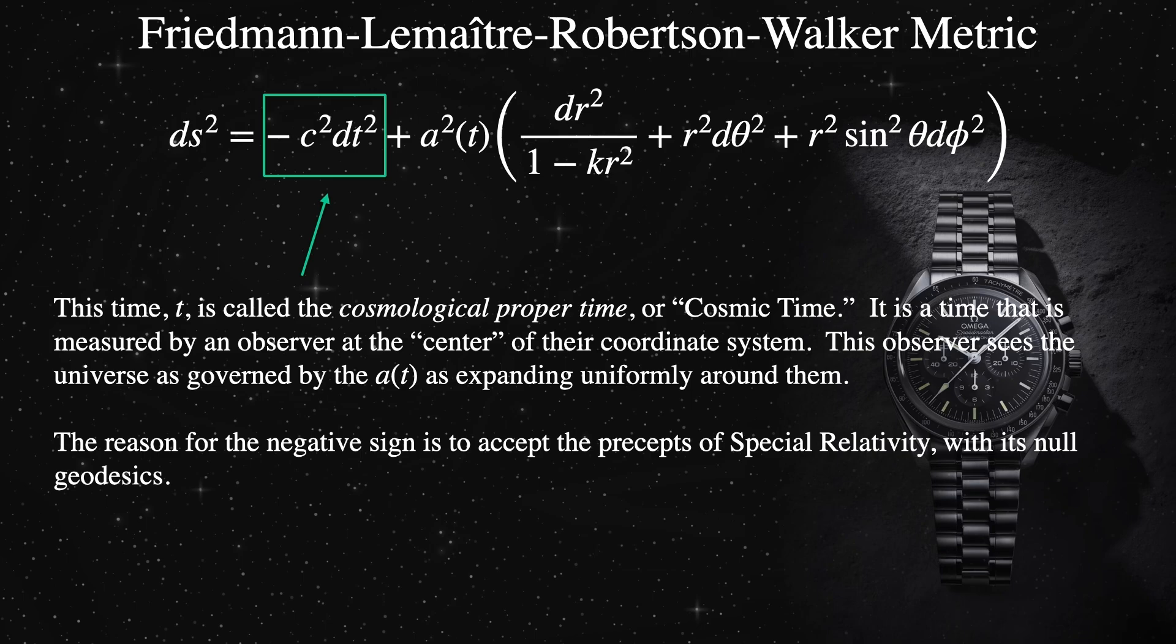We've therefore tied the cosmic time to light traveling along null geodesics. We can then derive meaning from look back time by surmising what a distant galaxy might look like today due to known physics. So unlike the special relativistic flat unchanging space, our allowance of an expanding spatial metric gives rise to this use of cosmic time.